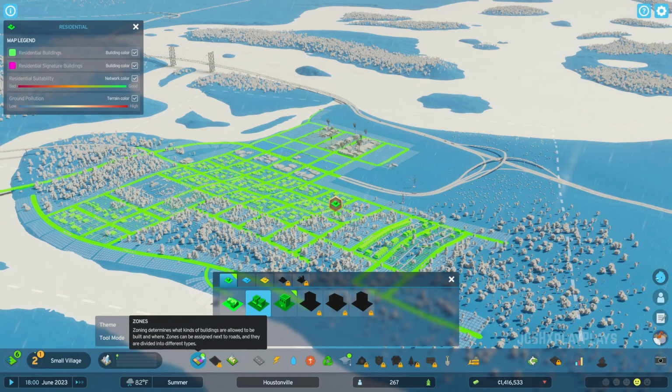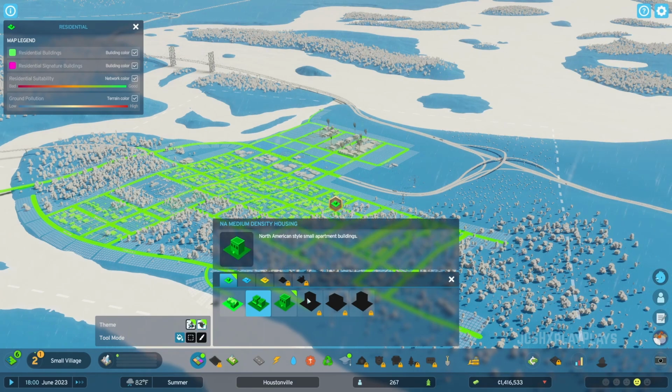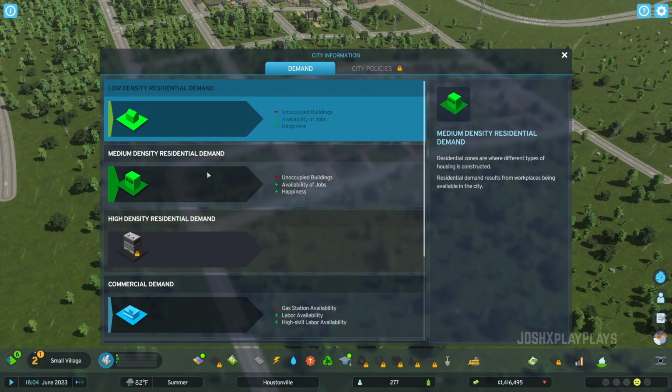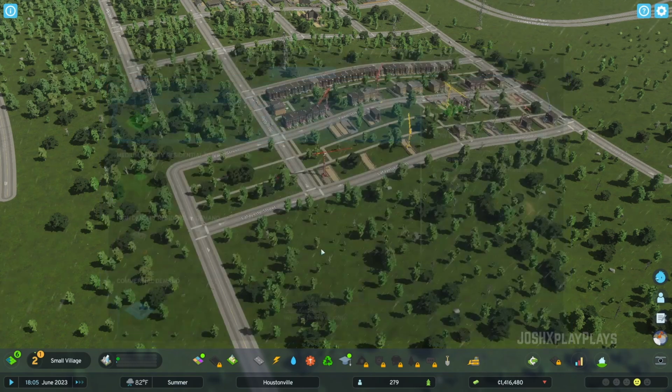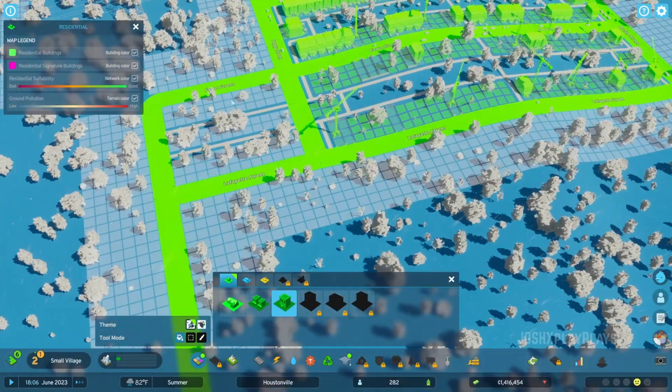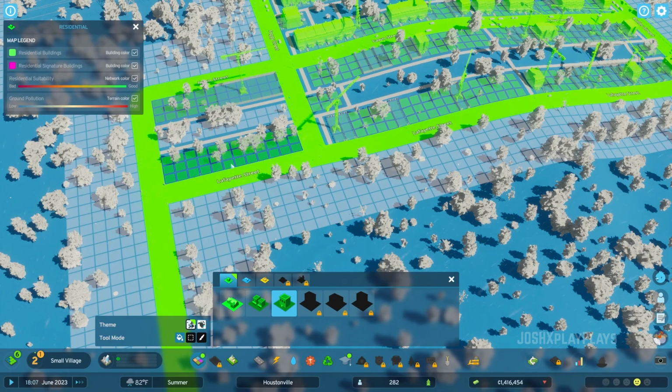But we are gonna take a look at the things that we unlocked, and thankfully we have a little green dot that's telling us that there's something new. And basically we have the North America medium density housing. So they're North American style small apartment buildings. We kind of have a little bit of the still demand for it. So we are going to do this. We're going to put them here and here.